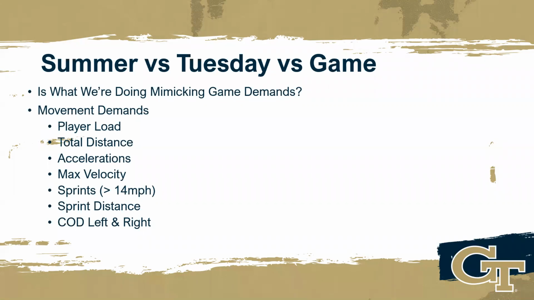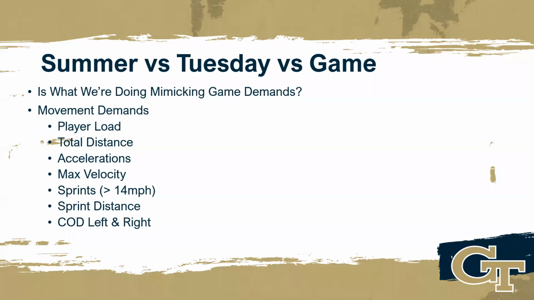And so a couple of things that we looked at that I'm going to share with you are player load, total distance, just yardage covered, and accelerations. For the purpose of this today, they were level 2 and level 3 accelerations, so basically anything over 3 meters per second squared. Max velocity is on here because our coaches really like to look at max velocity. Our kids really like to look at max velocity. I think it's one of the most useless things that we look at, but that's another topic for another day. But max velocity is on there.